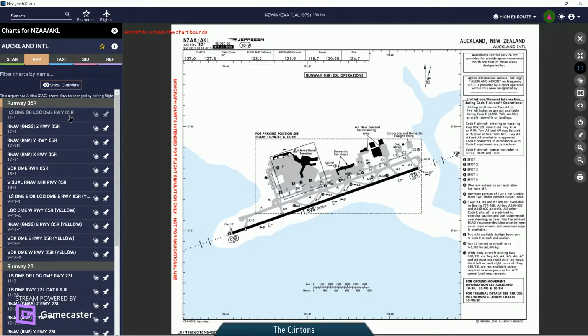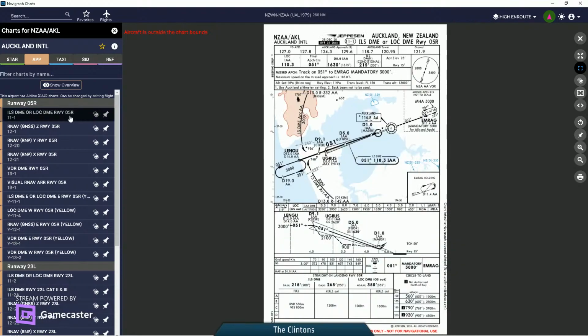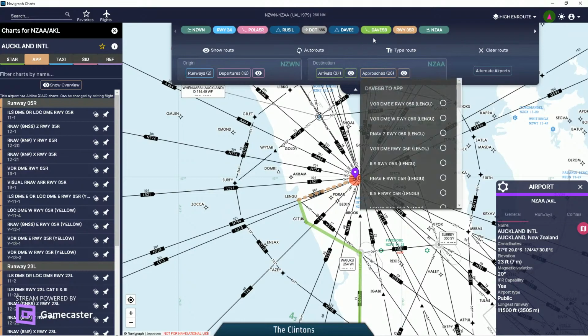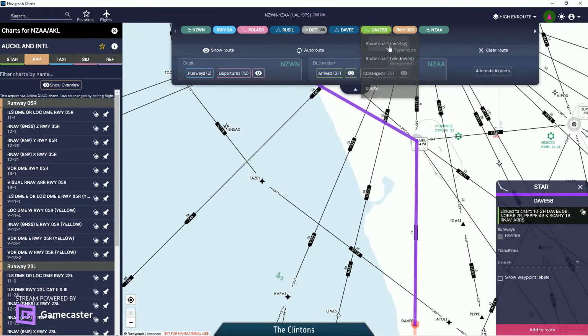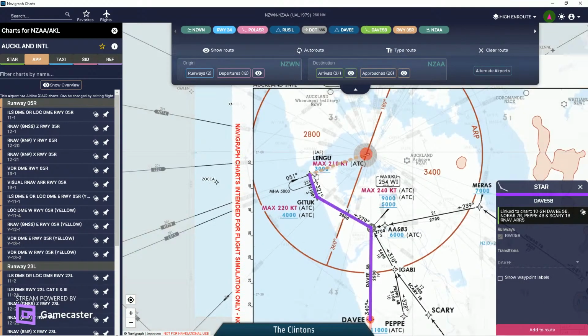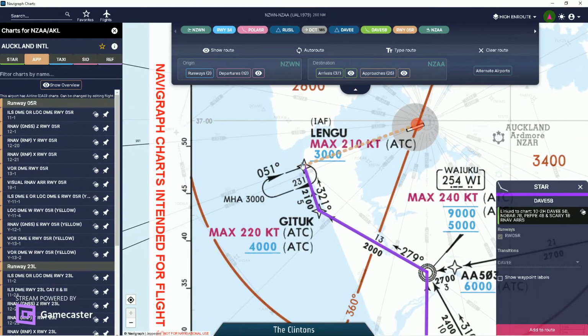Let me see. Okay, let's look at this one here. Okay, let's see what we're going to transition from out of our STAR here. We're going to transition via, what is this? This is Lingu right here. Yep, let me make sure it is.